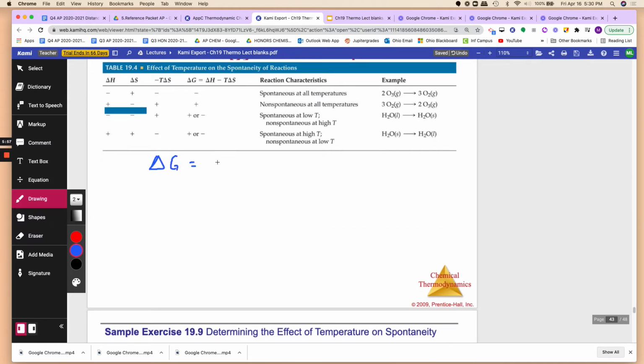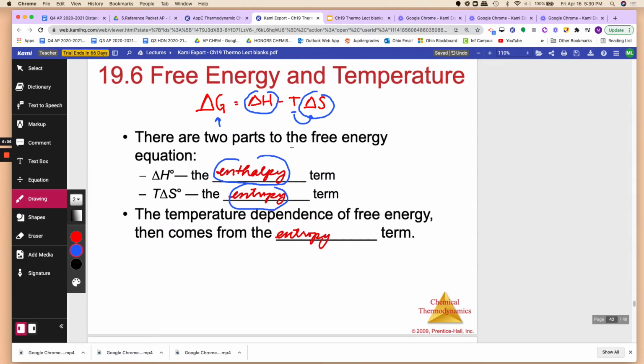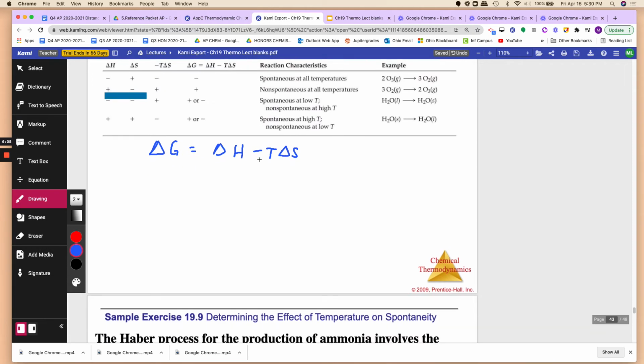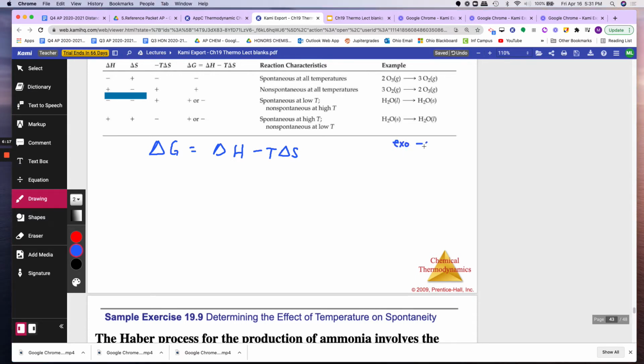Delta G is equal to delta H minus T delta S. Okay, let's look at that example. First, let's see the perfect scenario. Let's remember, exothermic means negative delta H. You're giving off energy, so it's losing money, right? You're giving it away, so it's good because the energy of the reactants is going down to the products, and it's becoming more stable that way. If this is energy, and it's giving off energy, that's good. I'm going to put a happy face there.